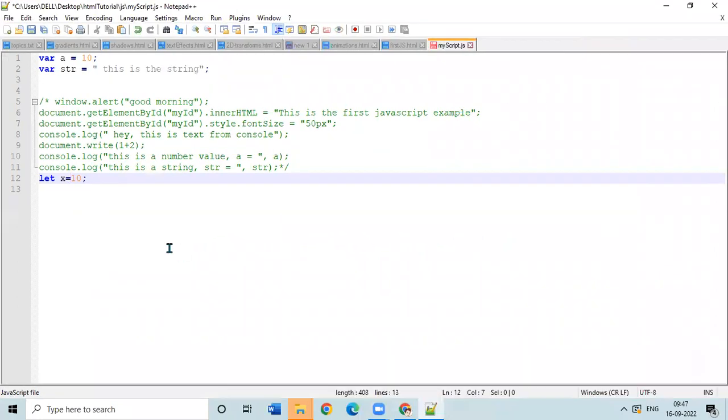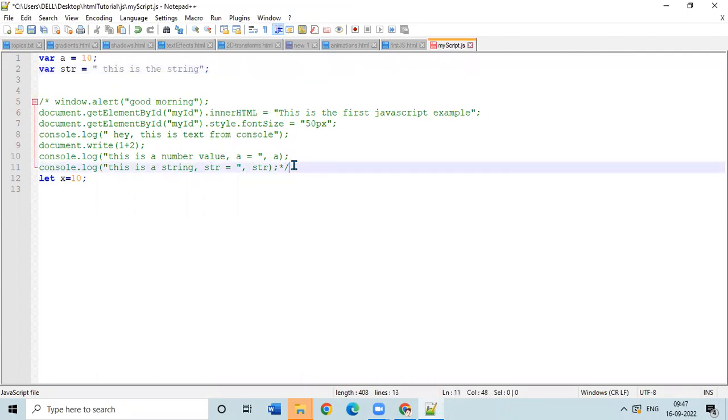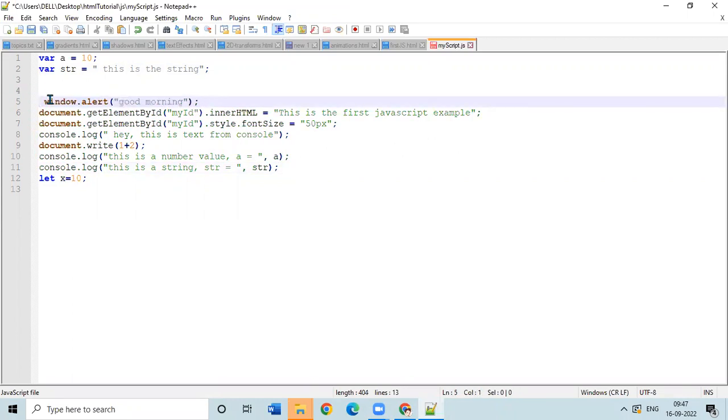So we are learning about how to comment a set of lines. If you want to comment any one line, we have to use the double slash. If you want to comment a set of lines, we use the slash and asterisk, and the starting point where we want to start and the ending point also you should use. And if you want to remove that, just remove those two characters like this, so that it will be uncommented again.